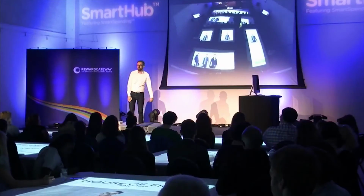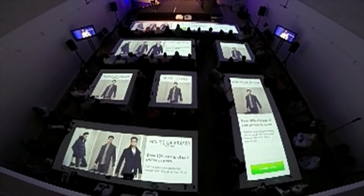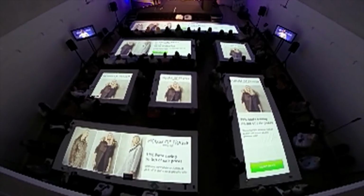What else is smart? Something simple. Really couldn't be any simpler. A simple thing about the House of Fraser sale. If you're a guy logged in, you're going to see that there's a House of Fraser menswear sale on, and if you're a lady, you're going to see there's a women's wear sale on. I did notice that women get a bigger discount here, which is interesting, Steffi. I don't know if you did that yourself, but it's cool.